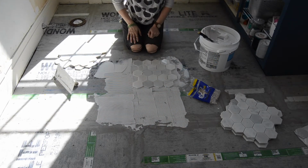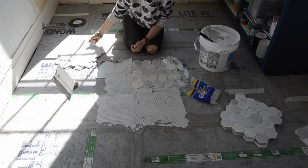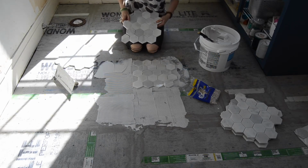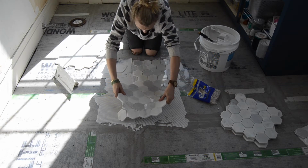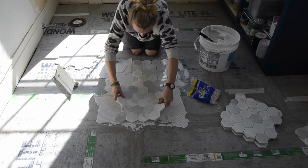I've decided that I'm going to stagger my tile. I'm hoping that that will make it a little bit easier for me to hide any imperfections. So I'm going to lay this style down in the middle a little bit.